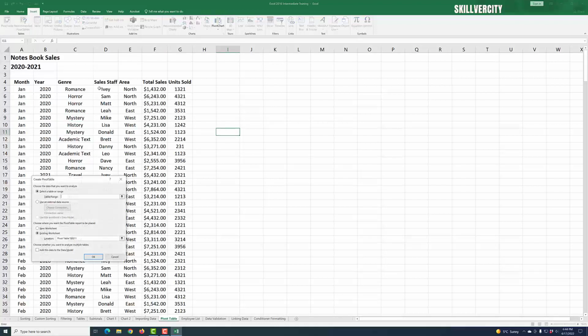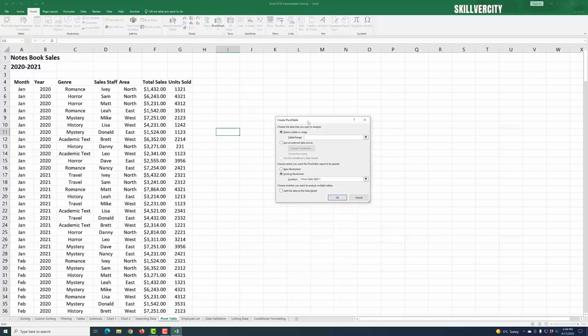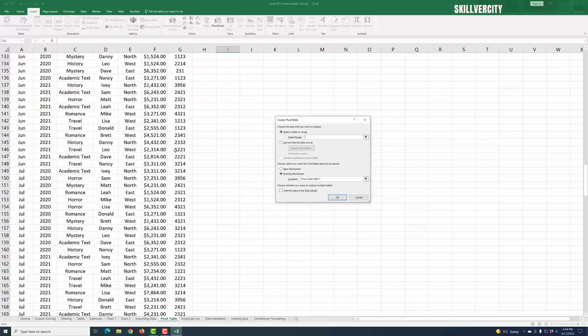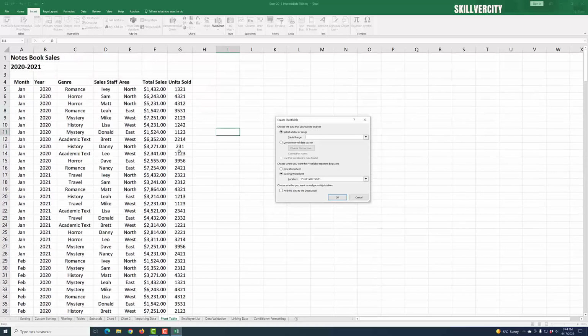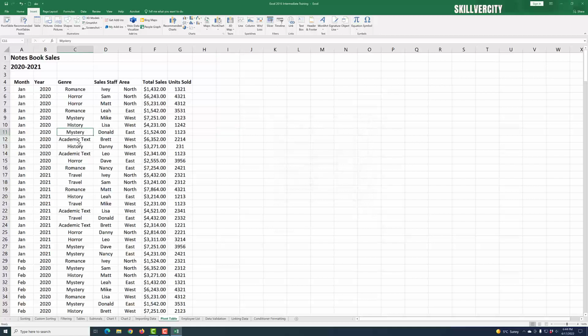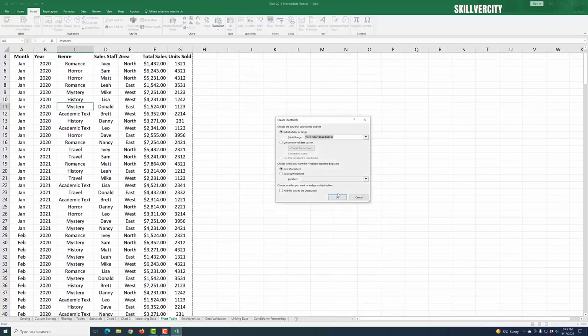I'm going to click on pivot tables, and this is the dialog box that comes up. As you can see, it's asking me the range that I want to select. I can do that. It's a lot of data, but the easier way to do that is to cancel this, click within the data set, and then click on pivot tables.